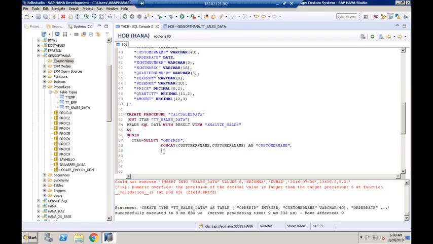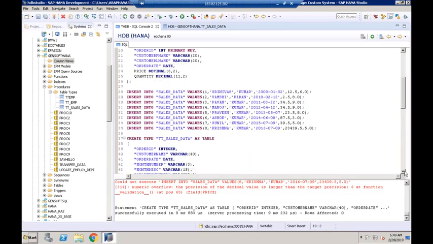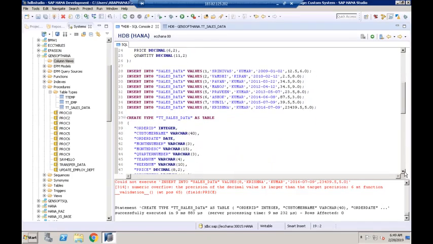Then I want the order date. I want to return it in the date format. So I'll just use a function called to underscore date. What is the parameter for this? Again, it is order date. What is the format we are storing in the table? Year, month, and date. So whatever the source format is, I need to mention here.